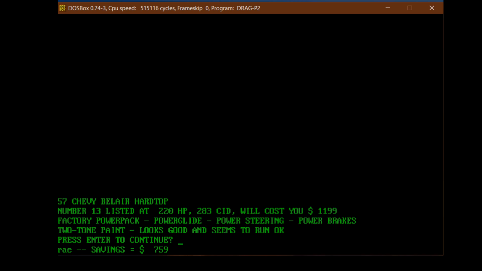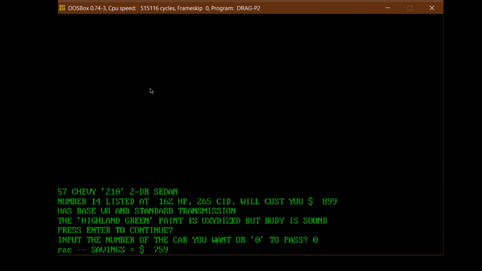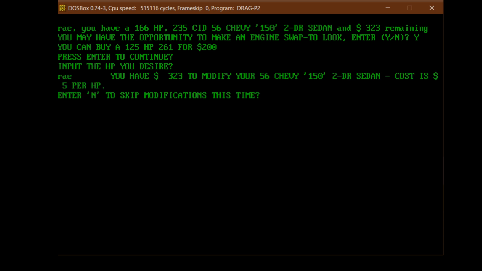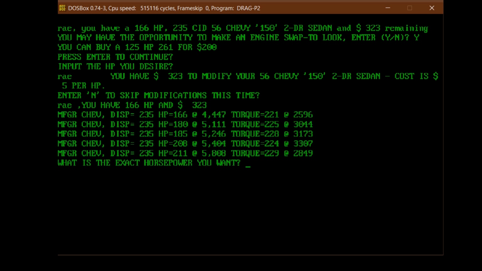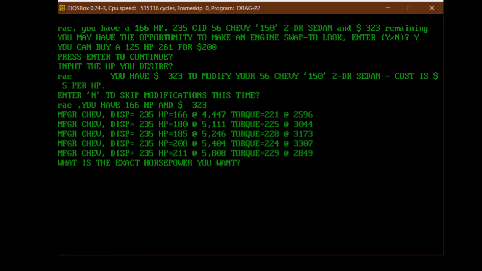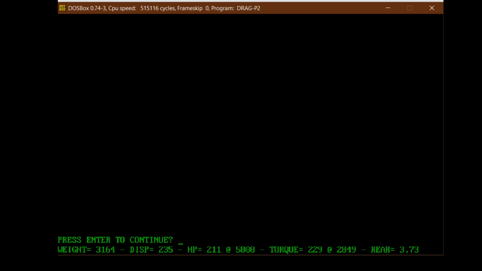Every time I look at cars, they get more expensive. Alright, here, let's do modify and see if I can, let's look at engine swaps. No, that is under what I have. I'll press enter. So I'll look at modifications. Alright, calculator time. So I can go up by 64 horsepower, which puts me at 230. So I can do the last one, 211. $98, yes to confirm. Enter.